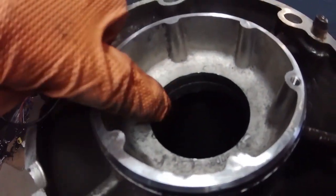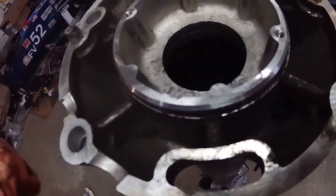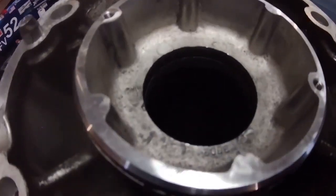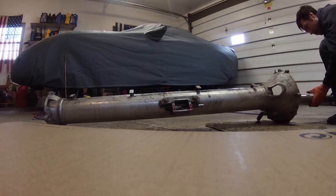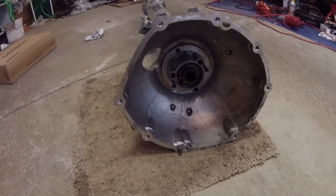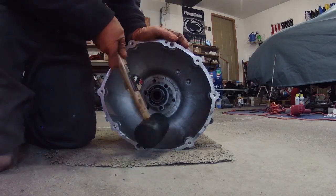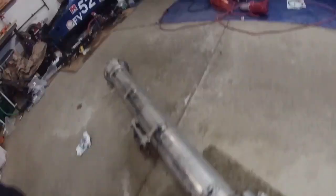So here's a seal we have to replace. This right here is where the input shaft bearing goes - there's a rubber O-ring right there, so we just have to replace that. I had one left over and didn't know where it went, but I found it now. I'm just going to clean that up, put the new seal in, and then we can put the drive shaft in. I think it just needs a light tap with a rubber mallet to push it the rest of the way in. Let's go in - that's just going far enough that we can get the snap ring in. That sounds like it's in all the way now.